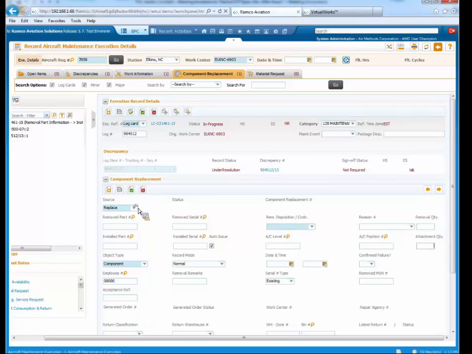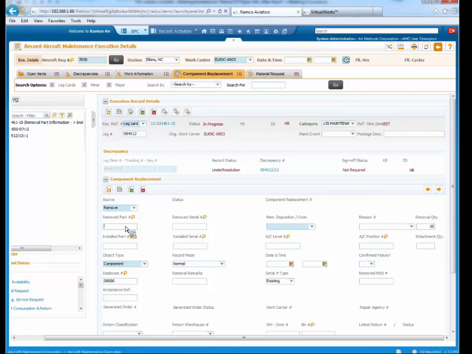But for lock-controlled parts, you can do a removal only, put in your part number. You can put in your removed quantity of 10, and it's going to create the removal and the return for the quantity that you selected. So if you put in 10, you'll have 10 that will go to processing. All right. So that is a nice feature there.